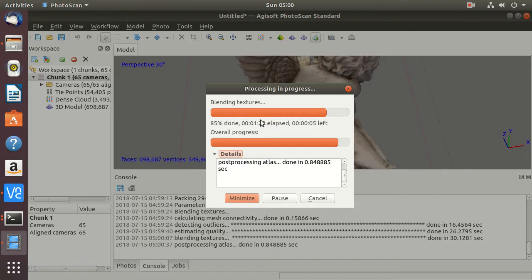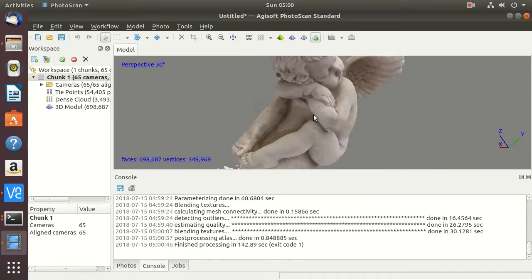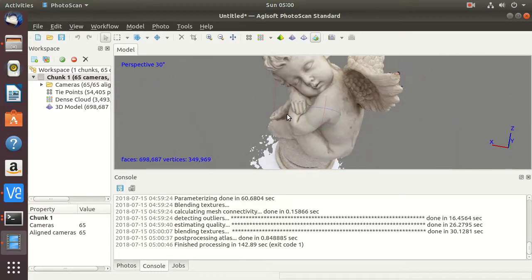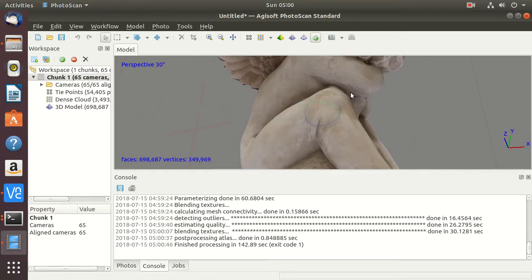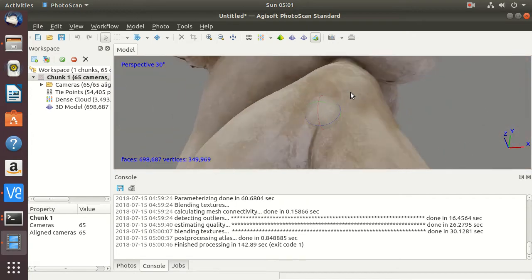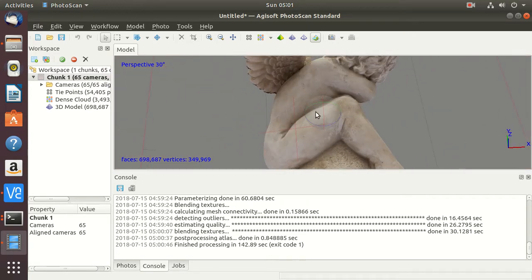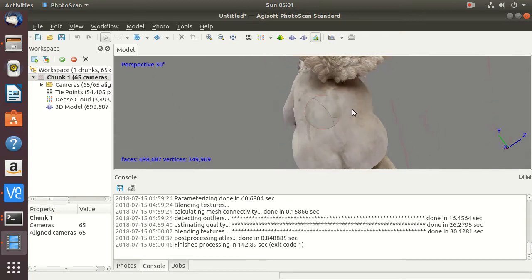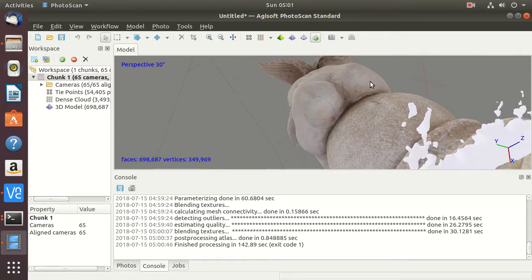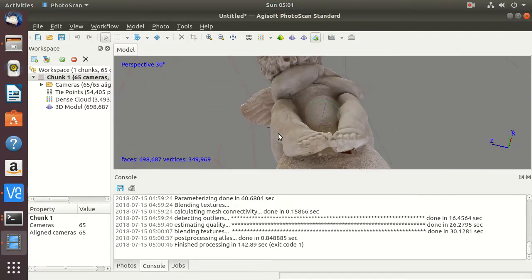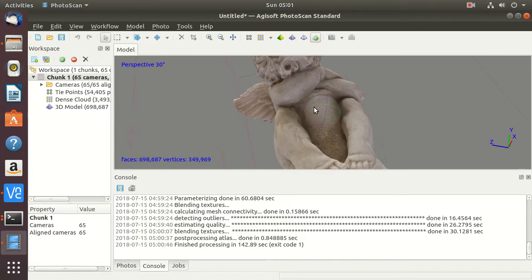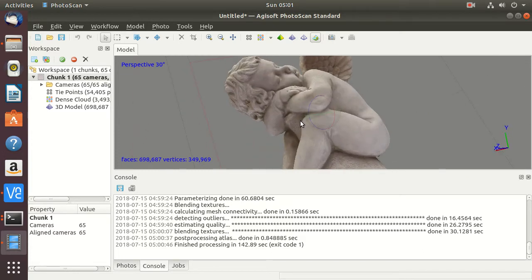Now I think blending texture, that's baking texture. Oh my god, it looks so neat. Wow. So guys, if you are an avid 3D modeler, the best way to prototype your model is doing it by clay and just photo scan the clay, which is good.